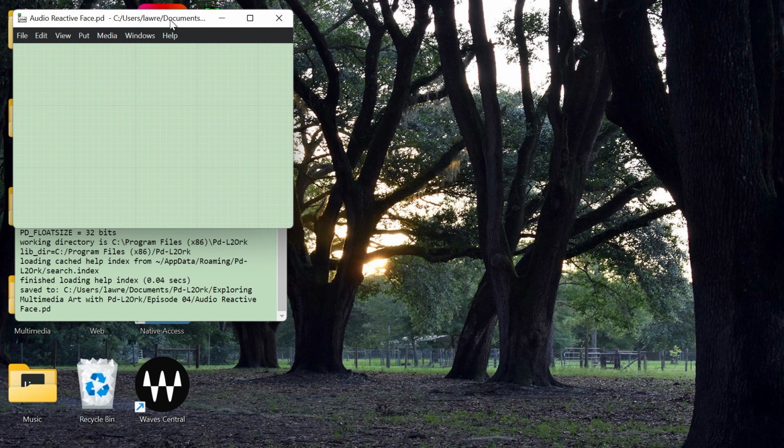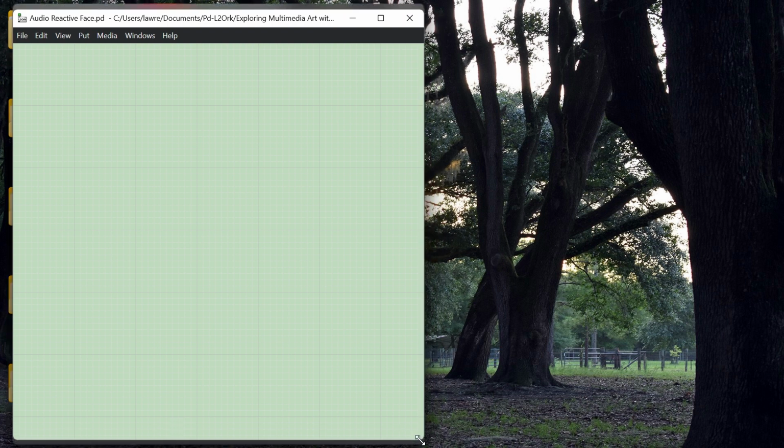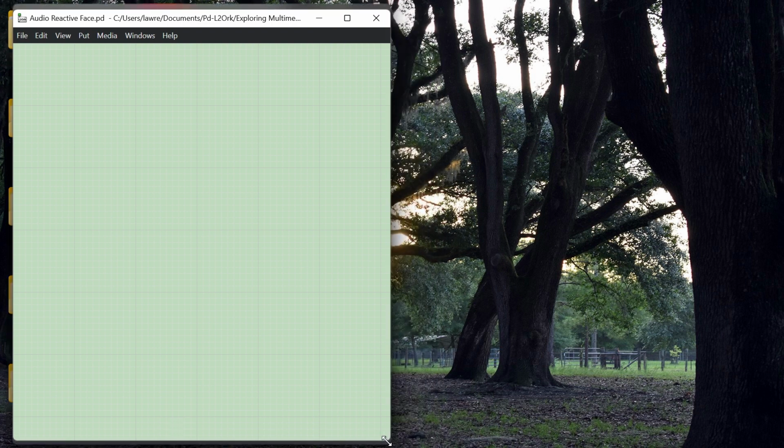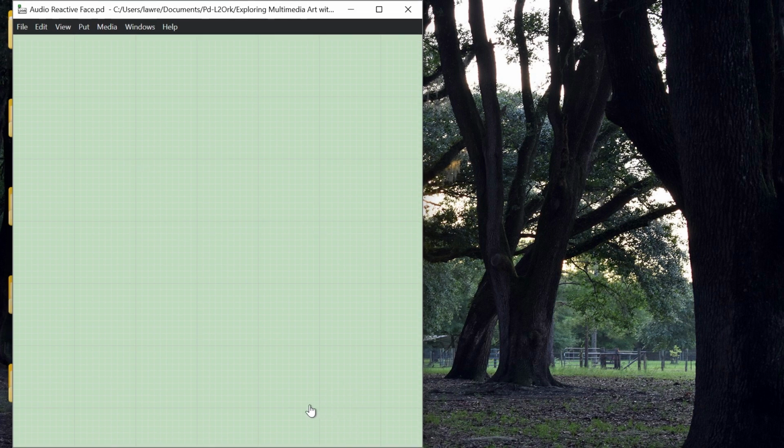We're going to make a very simple face. In fact, it's going to look more like a smiley, but we're going to make this smiley audio-reactive to the voice. All right, I just want to give myself a little bit of space here. What we're going to do is make a separate window. This is the main patch, for controlling this thing or patching what we need to patch.